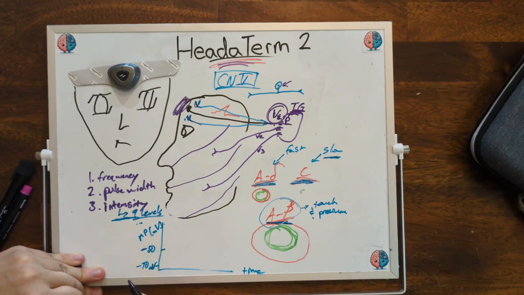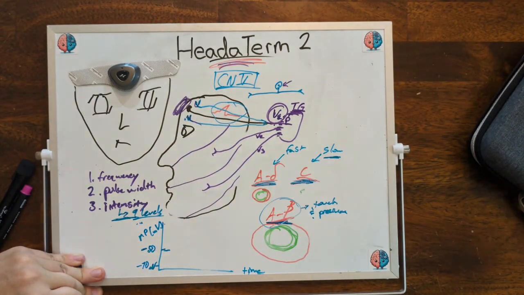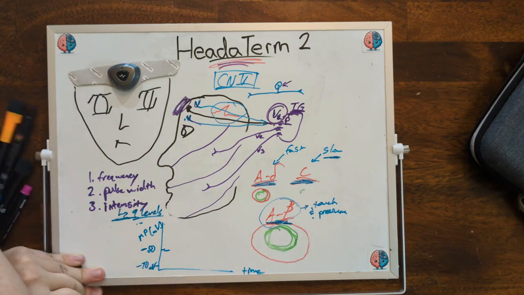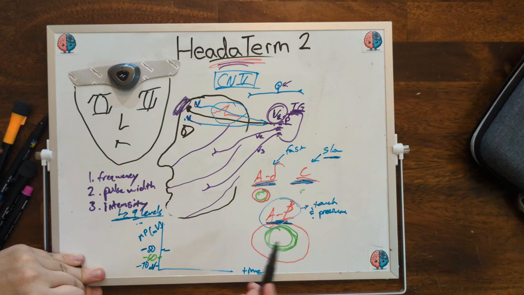So for a neuron to be activated, it must depolarize. In other words, it has to become more positive, but it must reach a minimum threshold for this action potential, this signal, to propagate through the neuron. So A beta fibers have less of a threshold. So instead of negative 50, let's say the threshold would be negative 60 millivolts. So A beta fibers, you have a resting membrane potential. It reaches the negative 60 threshold, which means an action potential can propagate. So negative 60 would be the threshold. Again, this is just an example.